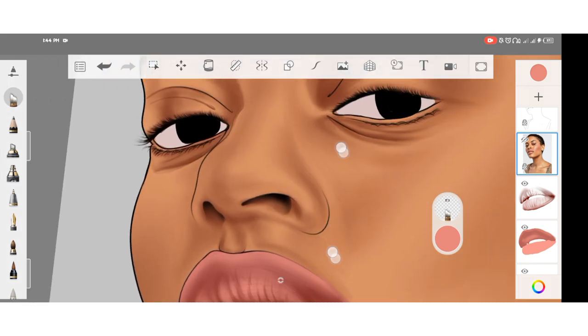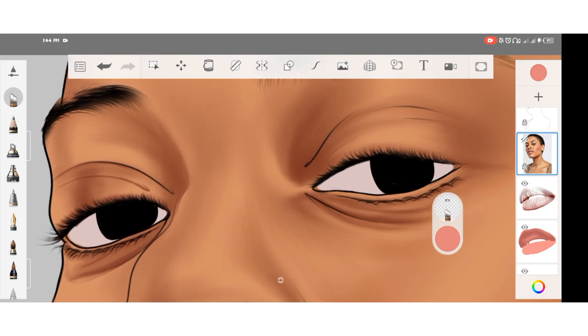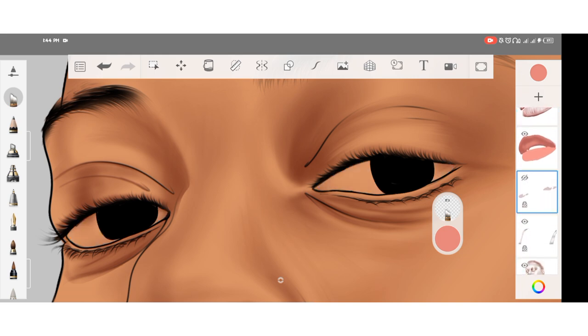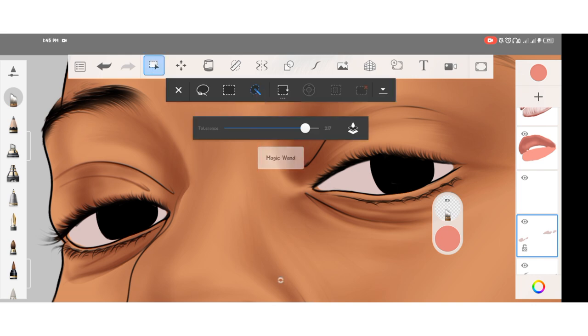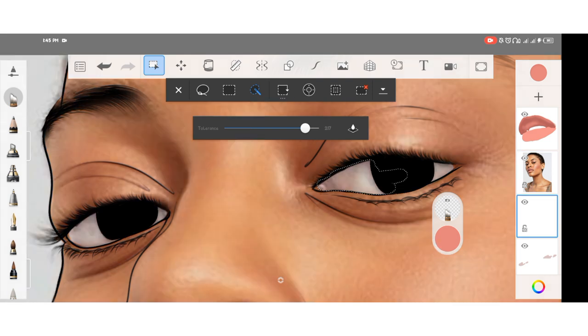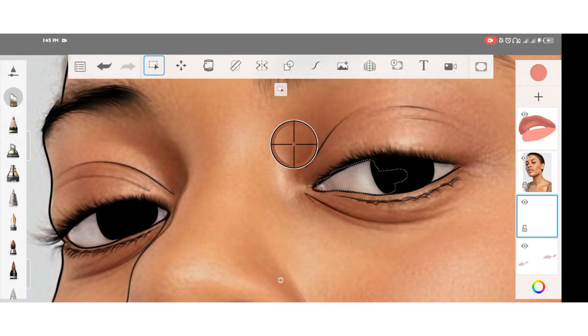After we are done with the lip, the next thing we are going to be doing is painting the eyes. We are going to be painting the shadows of the eye. It's quite simple. We are still going to be doing the same steps I did for the lip. Select the flat colors, select the base color, then create a new layer at the top, then bring the reference closer so that you can go back and forth, seeing the shadows and replicating what you want to paint. It's just the same way I did the lip.